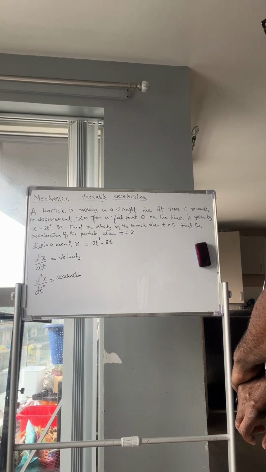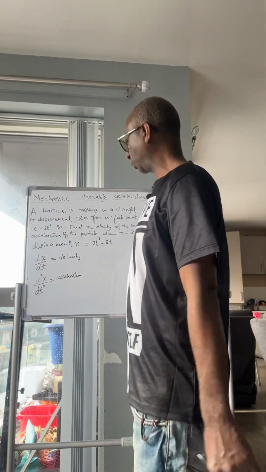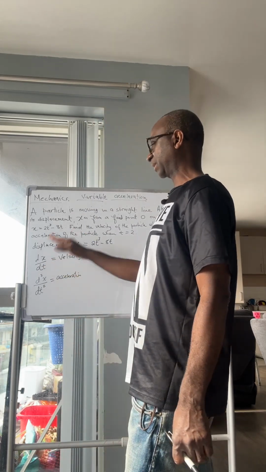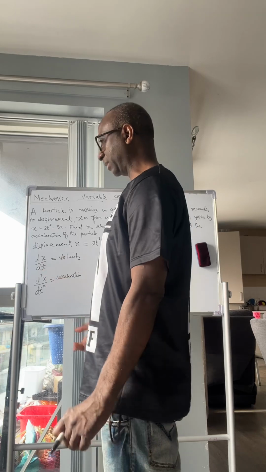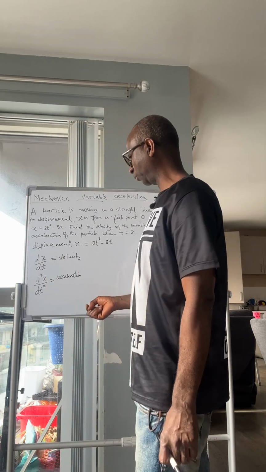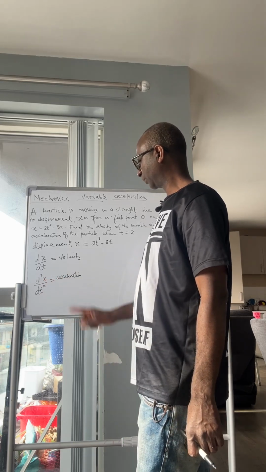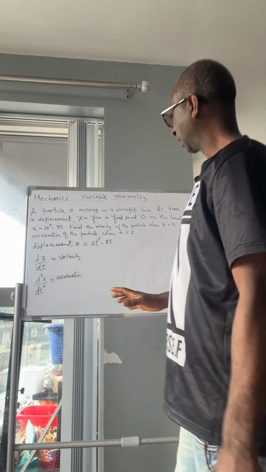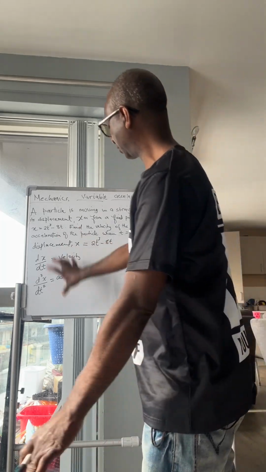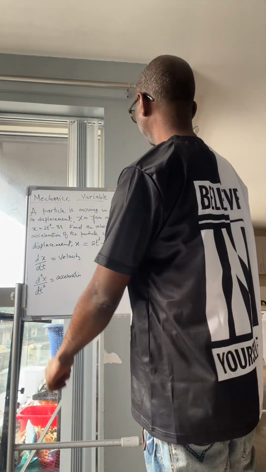This is the relationship. Don't call this "dx over dt". I know some people do, but it's not a fraction. This is just a notation. Don't say "dx over dt" like a fraction; they might misunderstand you if you are doing dictation for some people. This is d squared x, dt squared. This is the acceleration. So as long as you are able to understand these relationships, then the question becomes straightforward.